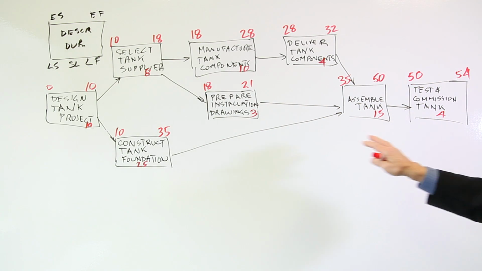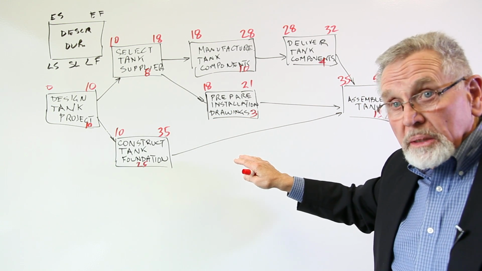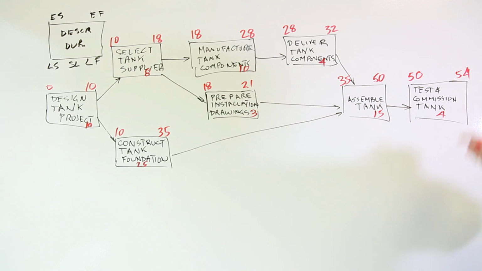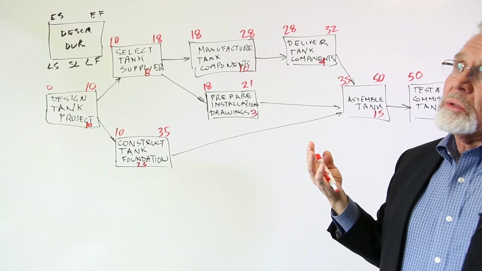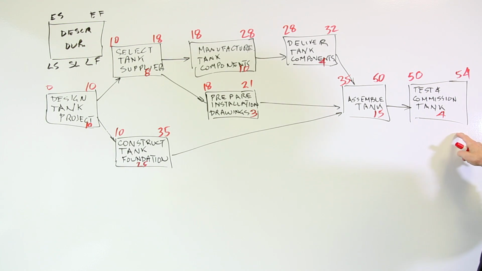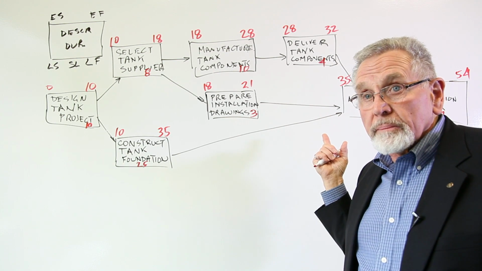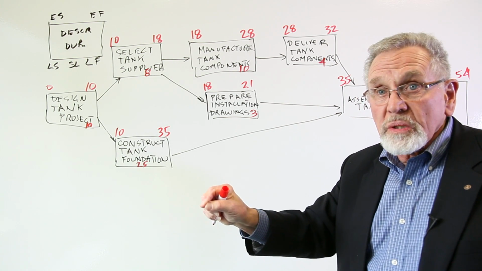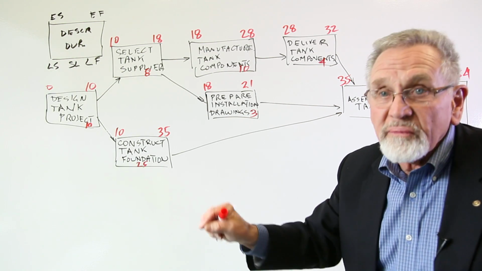Now the question is, what is the latest that each activity must start and finish in order to get this project done in 54 days? Okay? Well, the answer depends on what we assign as the latest finish for the last activity. Is there a contractual obligation to finish it at time 60, for example? Or does the boss want it in 50?